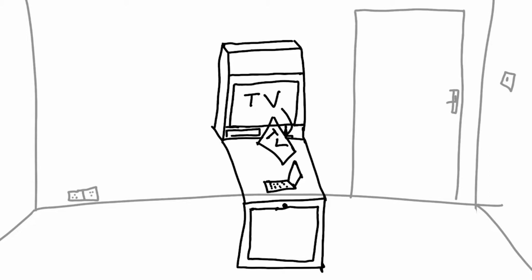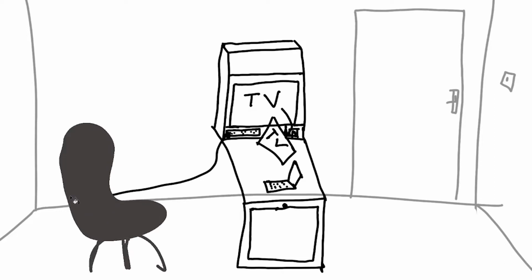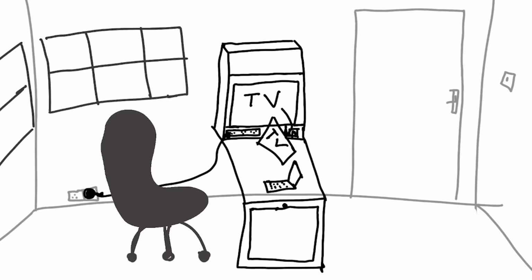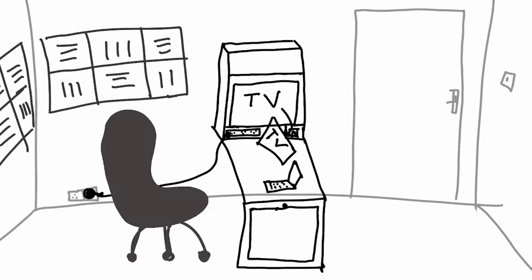Then we're going to have an electrical thingamabob that powers everything going into the plug. And then, of course, we're going to have our chair that just goes back and forth. Now, because it's a corner, what I'm going to do is put sound panels in the corner to make it look all official and video-like. And I'm just really excited because it'll be a nice corner to film against.